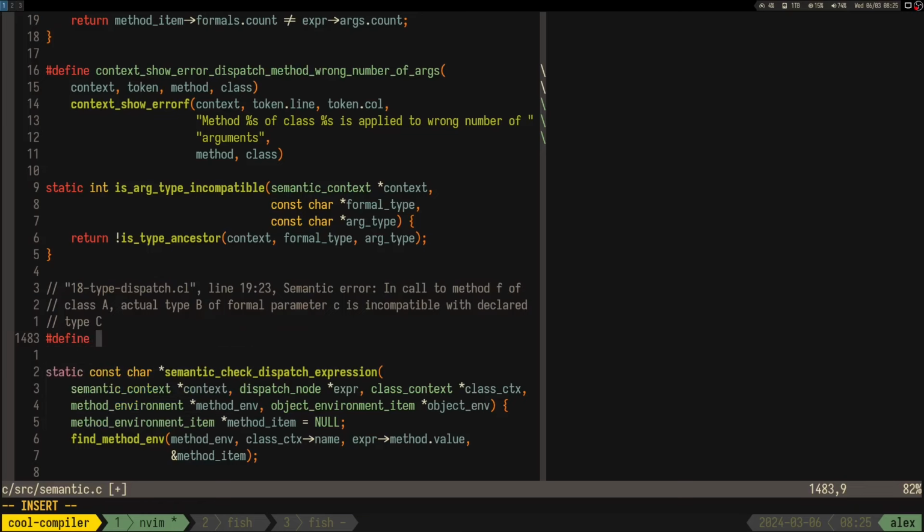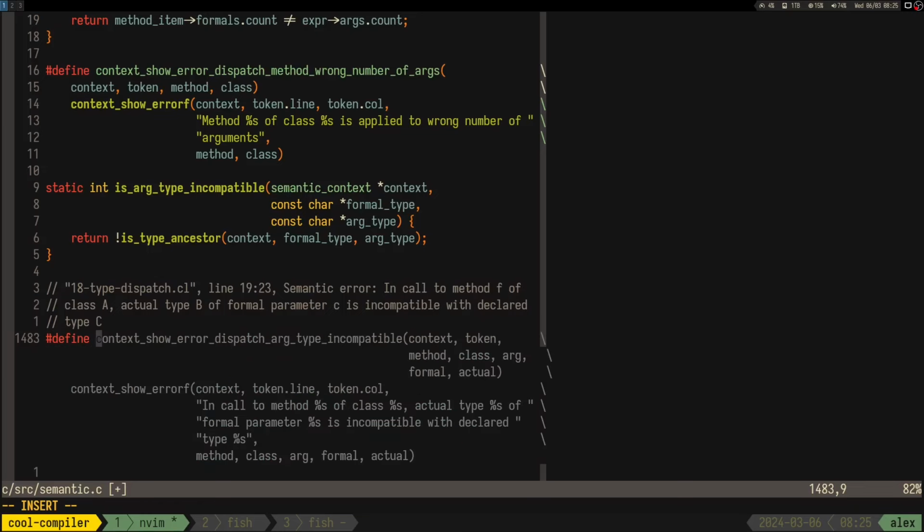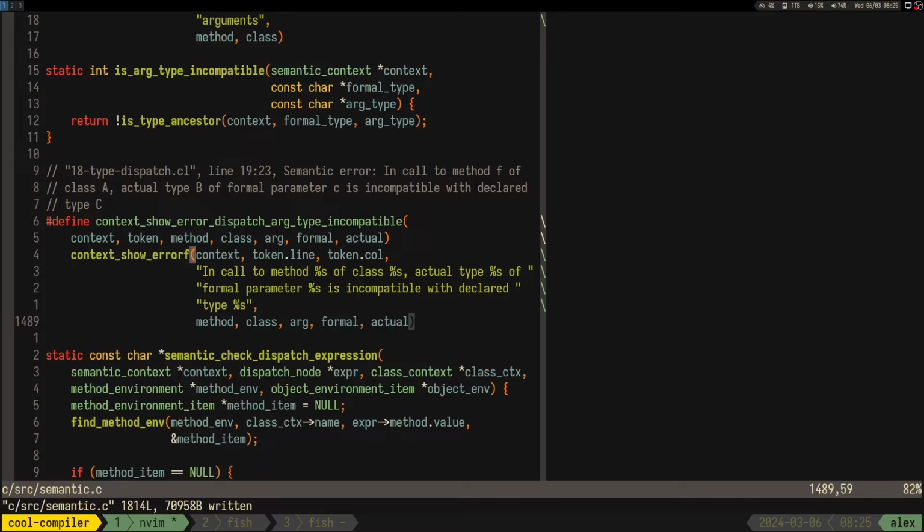Right, so define something like this. So let's see, in call to method, we get the string for that, of class, actual type, of formal parameter formal is incompatible with declared type actual.